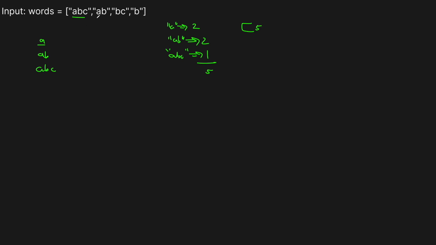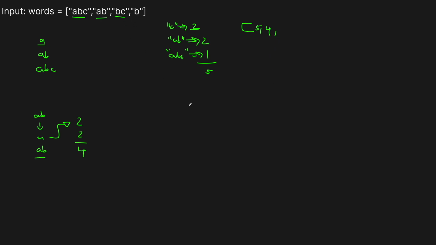Okay, let's now move on to the next word. So we have AB, right? So AB has two prefixes, A and AB. So how many strings have A? Well, we've done this before. It's going to be 2, right? So we have 2, and we've done the same for AB already, and it's already 2. So we know that the sum here is going to be 4. So for the first index, it's going to be 4.